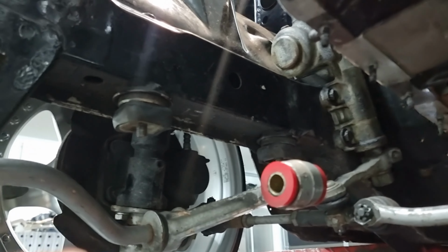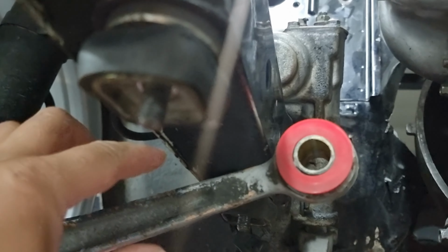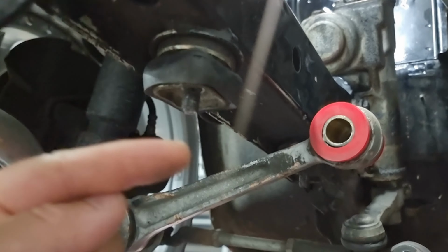What we're up to now is making the mount for the cross member, so it'll come along there, up there, back down that way. The reason why I want it to raise up near the chassis rail there is so we have a bit more clearance for this arm. As you can see, if we ran a flat plate straight across there, this arm would be all the way down here.